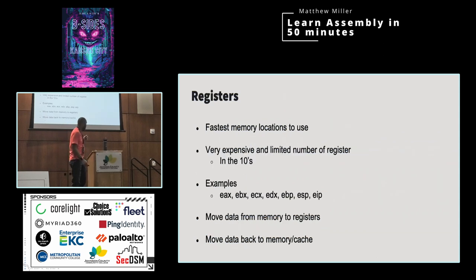So in a computer, we have these registers. They are as fast as you can go on the clock, right? So if your clock is running at 3 gigahertz, that means you can do 3 gigahertz times the number of instructions per second if your computer is operating as fast as it can. They are very expensive. They are very limited. We only have between 10 and 15, 20 of them, depending on your architecture. Here are a few examples, EAX, EBX. The reason for their funny names is because they date back to the old 8 or 16-bit computers that used registers like A and B. So we extended, these are actually 32-bit examples.